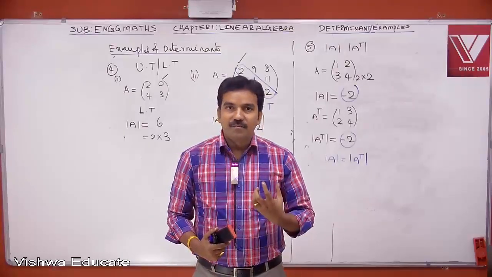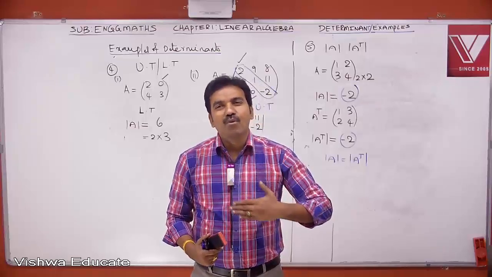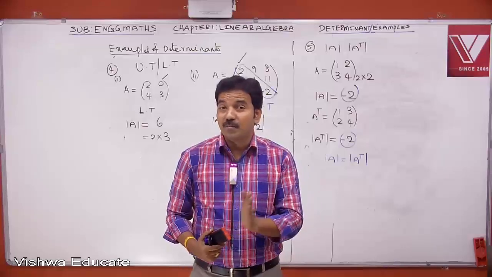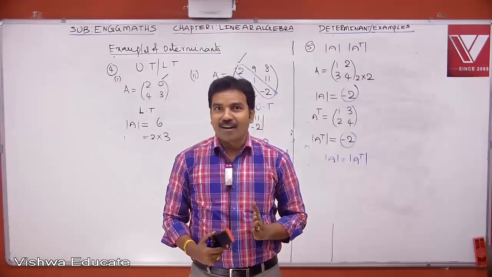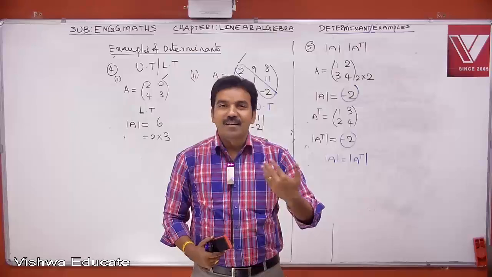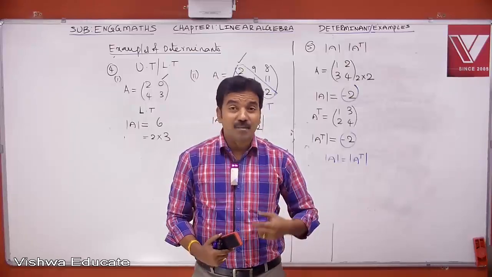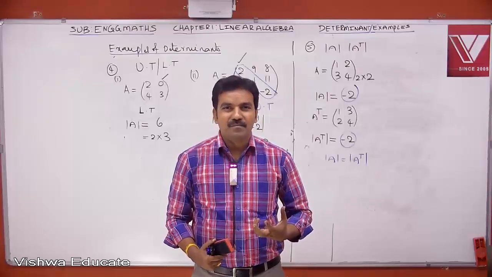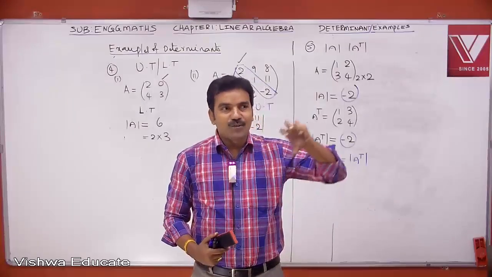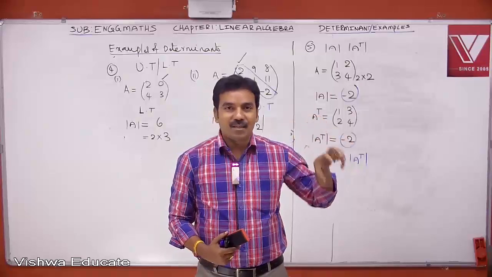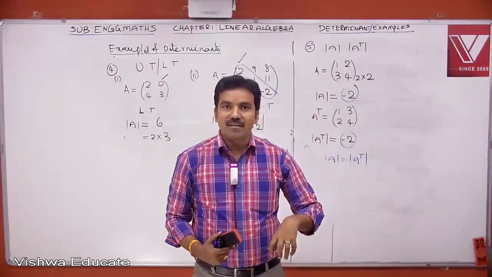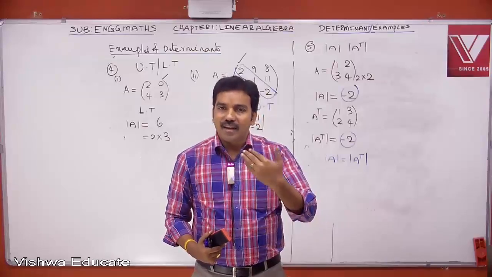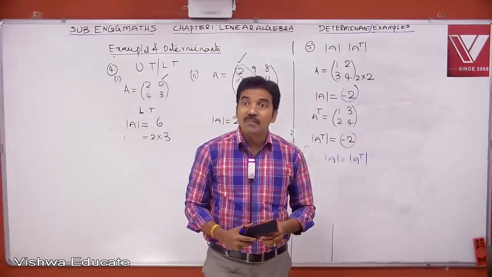So assume that a question is given in a more complicated way, and the size of the matrix increases. Definitely there will be some properties behind that particular matrix. So in the future we can discuss determinants of various submatrices, determinants of orthogonal matrices, determinants of skew symmetric matrices, so various points. Once a matrix belongs to skew symmetric, it has a different determinant. If it is an orthogonal matrix, it has some different determinant. So let us discuss all those points. Okay. Now the next concept we need is elementary row operations.